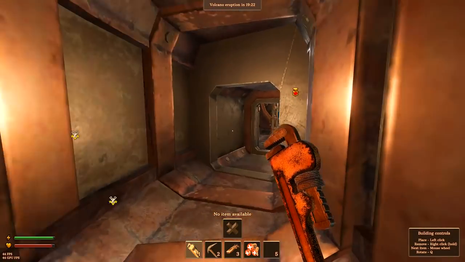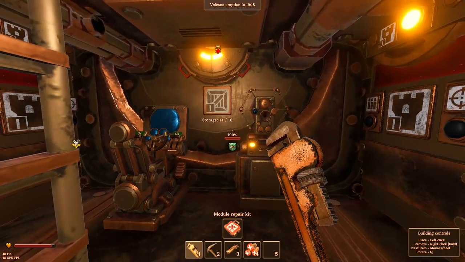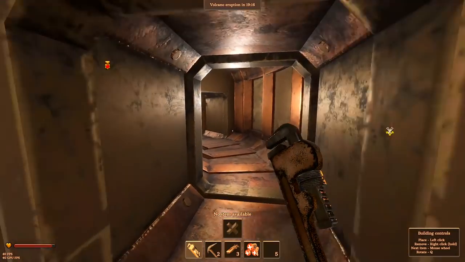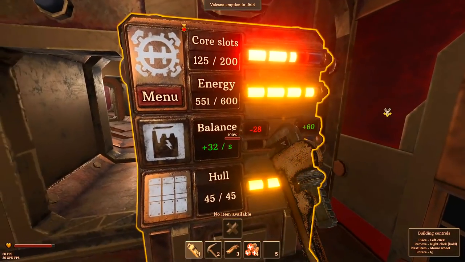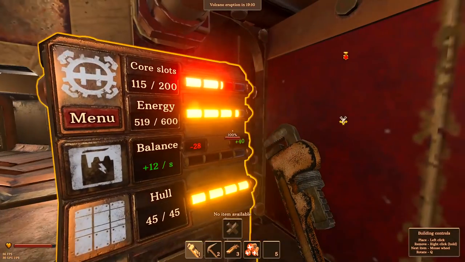Wow, okay. So much damage. I think we can take these out and still have plenty of power. What's our power at the moment? 32. Take that out. 22. Take that out. 12. There you go.